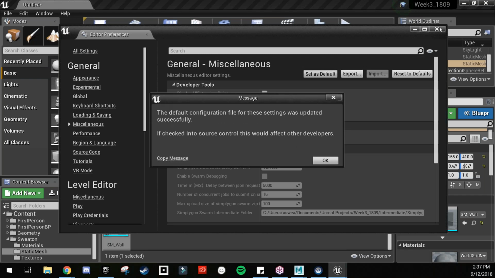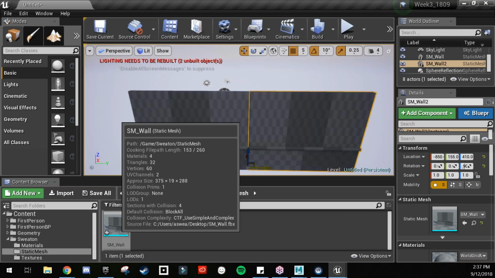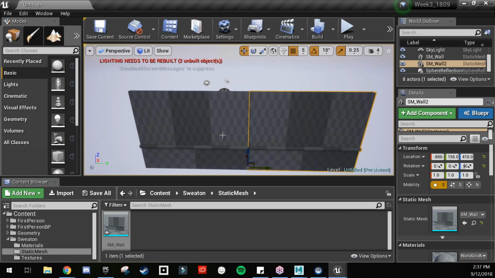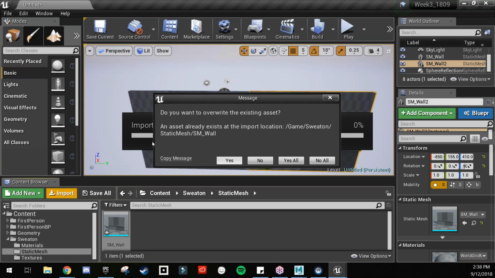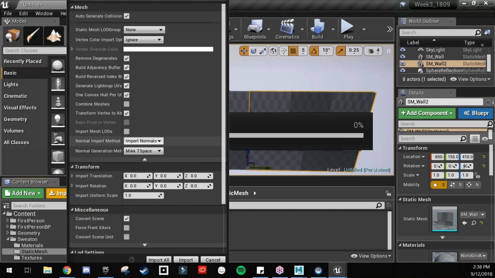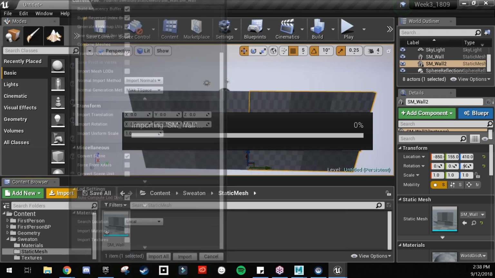So when I'm ready, let's say that I needed to re-import this. Let's say that, for whatever reason, in this case, I've updated my UV. So again, I can just come in here, find that wall, open, say yes. Just make sure that everything here is good. Let's say that I brought in a doorway and I forgot to bring in my custom collision, again, and I just do an import. Everything stays in the same place. Nothing should move.